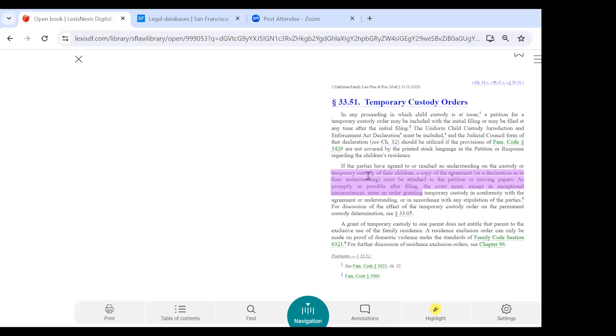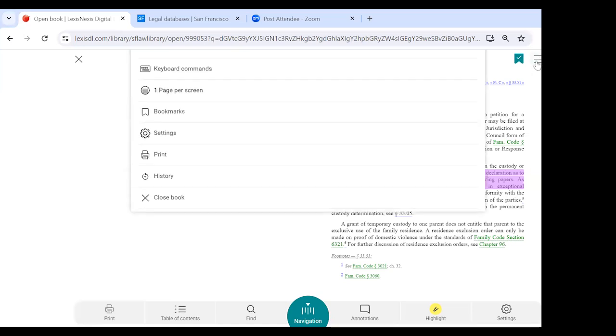In the top right-hand corner, there's a bookmark icon, and then you'll see these 3 lines. If you click on those 3 lines, the second option is to change everything to a 1-page per screen view. Again, it's user preference, but you can change that if you'd like to. If there's anyone that uses keyboard shortcuts, we do list them all out here, so you have a keyboard commands option.